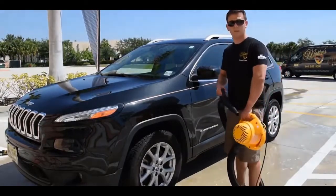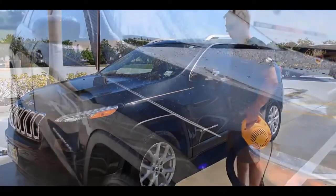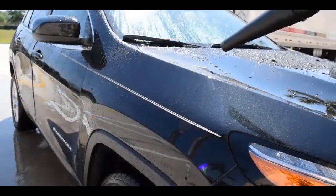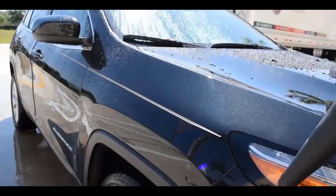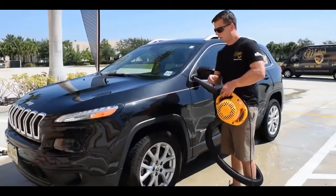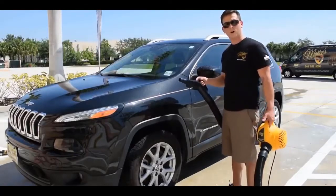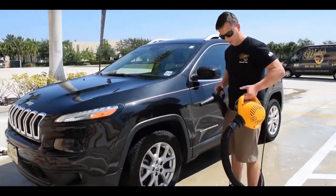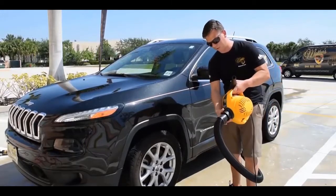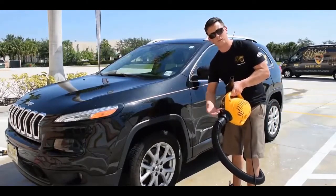Not only is it powerful, but the air is heated and filtered as well, so the air you're blowing on the vehicle is not going to be pushing debris and dirt and grit through the motor and through the process. The nozzle is soft, vinyl coated, so if accidental contact occurs it's not going to scratch or harm your paint. The hose screws on and locks in place where it connects to the machine, so you never have to worry about it blowing off.